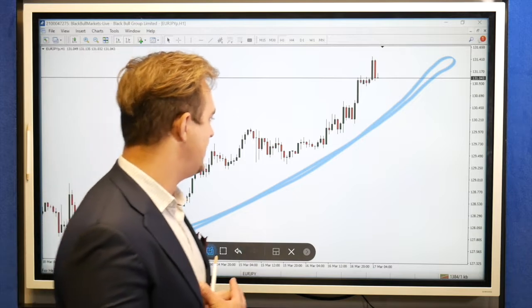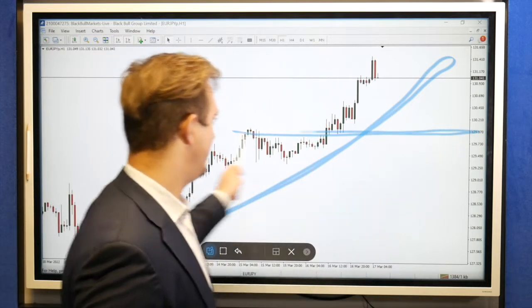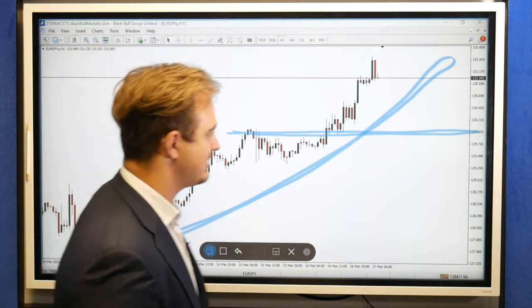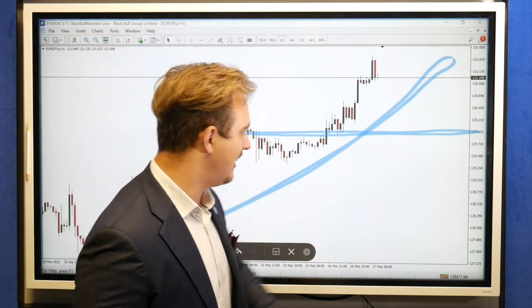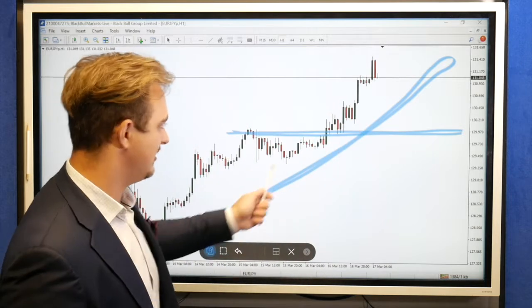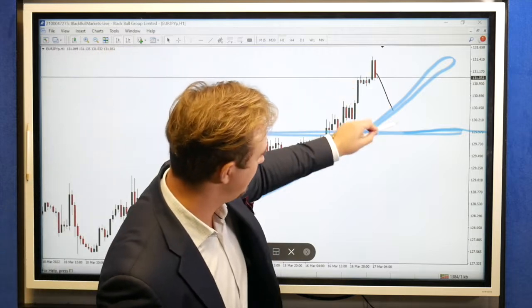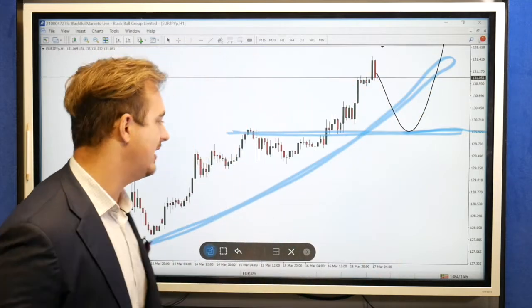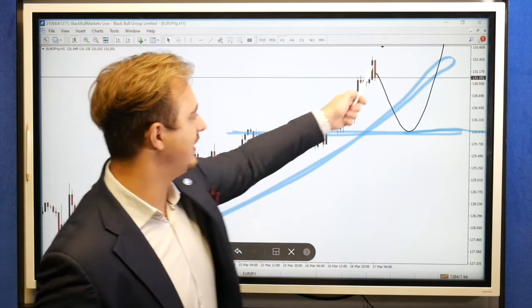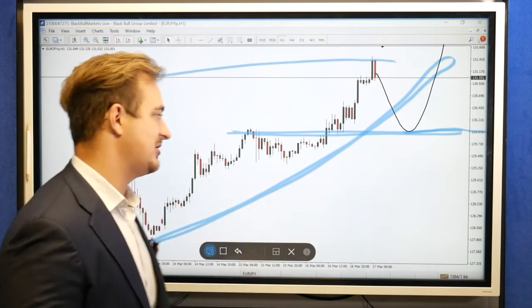So personally speaking, if I was to look for moves to the downside, I would look for shorter term moves coming back down to previous support / resistance zones. 130, I can't quite see what it says there. 129.970 mark zone is what we'll be looking at. If the market comes to the downside, we can look for something like a break and a retest to push further higher, because although we are on a daily resistance, we are still in an uptrend on this time frame. So we need to keep that in mind.